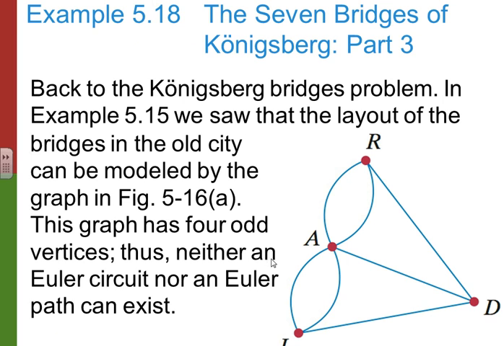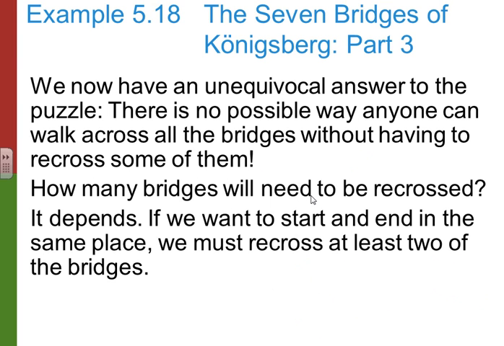So now we come back to our bridges problem, and we look at it. We're connected. I got 1, 2, 3. I've got 1, 2, 3. I got 1, 2, 3. I got 1, 2, 3, 4, 5. I have too many odd vertices. So I can't have an Euler circuit, and I have more than 2 odd vertices. Therefore, I have no Euler path. What a pity.